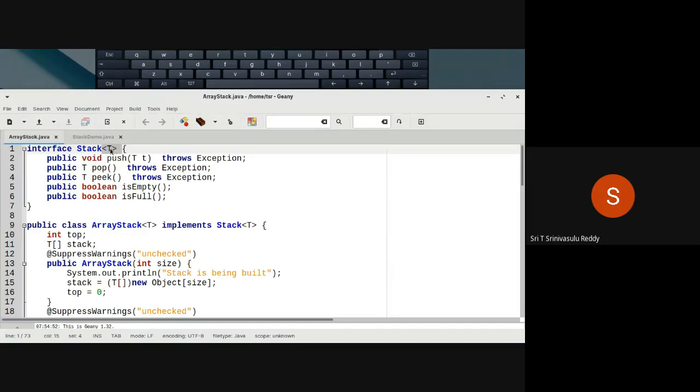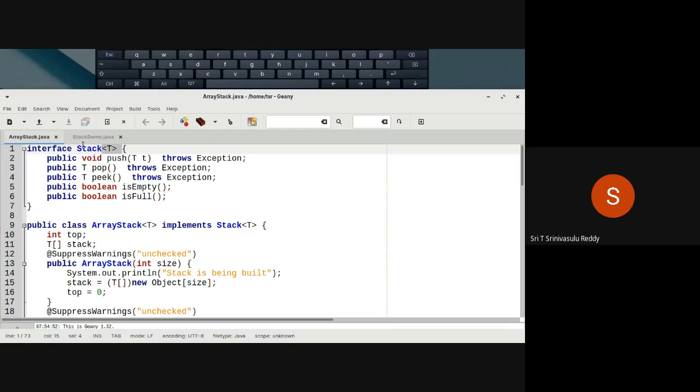So for this T, you can use any name, not necessarily T only. But whatever name you use inside this particular interface, you need to use the same name. So it's going to be a generic kind of entity. You can use these generics either against the interfaces or even against the classes.